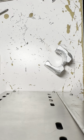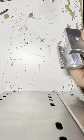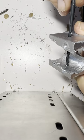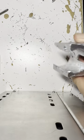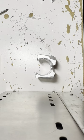All right, so what drill bits are these guys giving us here? I got that one, which would destroy that hole for sure. So what I'll do is I'll use this one and just come through here and try and come through straight. And then I'll go in this way a little bigger. Let's do that. And that's how we're going to get the Canon P connector. It has two screws at 180 degrees from each other.